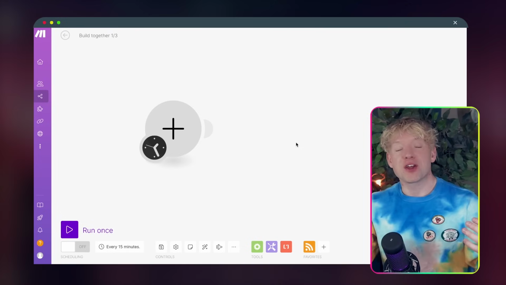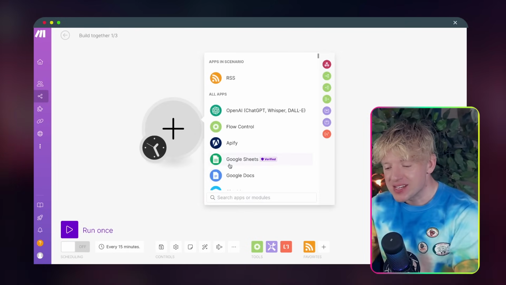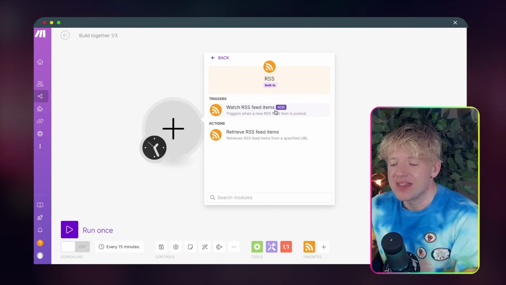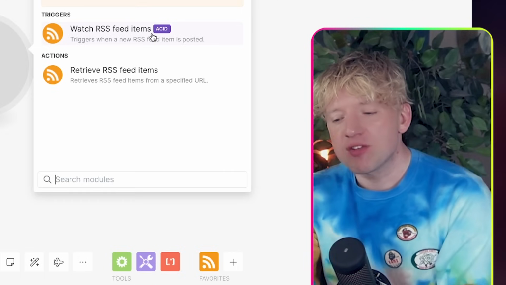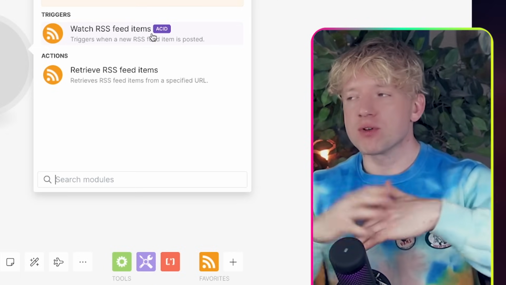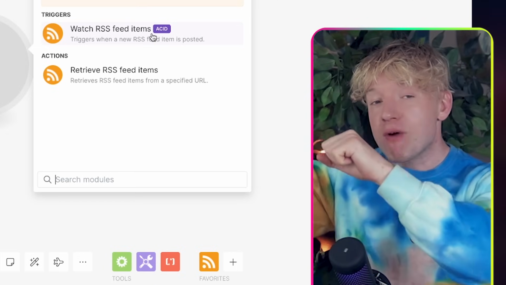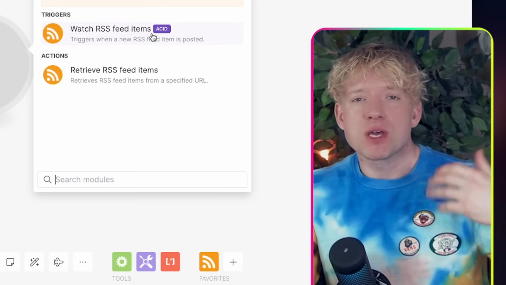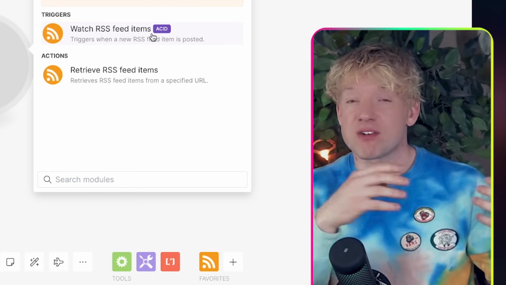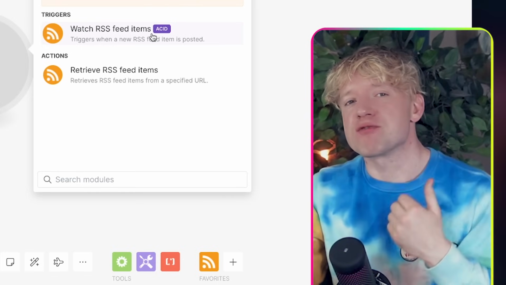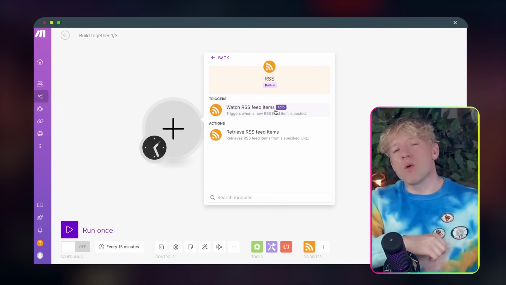copy. Awesome. And then I come back over to the automation, I click on plus, I search for RSS. Now, we would normally say, I want you to watch RSS feed items. In other words, as soon as something's added, grab the video and start the automation. Because this isn't running in real time and we're trying to grab something for the purpose of this, I'm gonna say retrieve, which is to go back and grab what was already there.